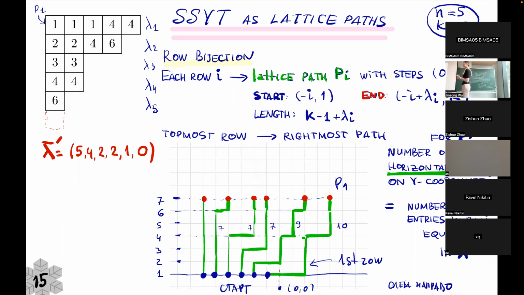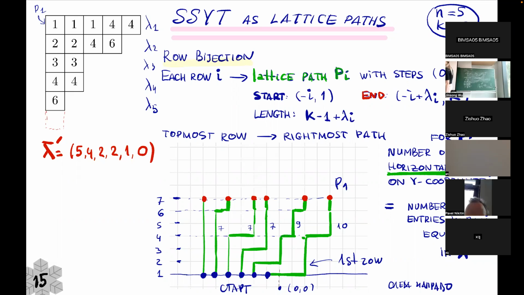One of the methods is the row bijection. So here you can see this on the example. This is the lambda bar parameter diagram, because I really want to deal with this diagram. In the row bijection, you construct a path which corresponds to the row. So here you can see the path corresponding to the first row, which goes something to the right. So we have 1, 2, 3, 4, 5, 6 paths, and actually we have 6 rows. So the last row is empty.